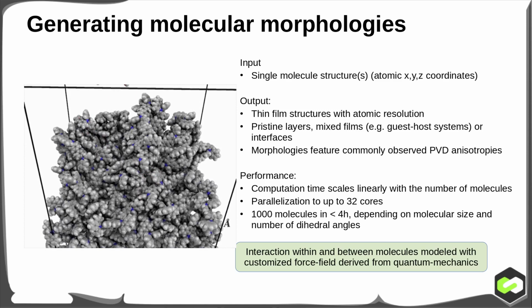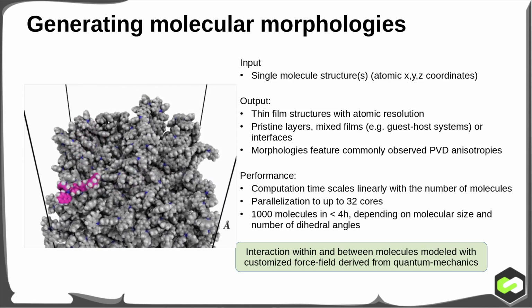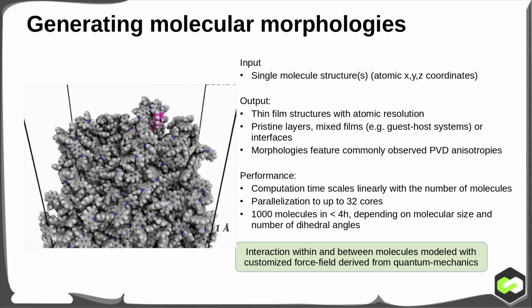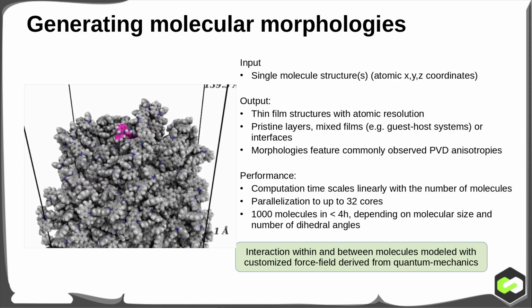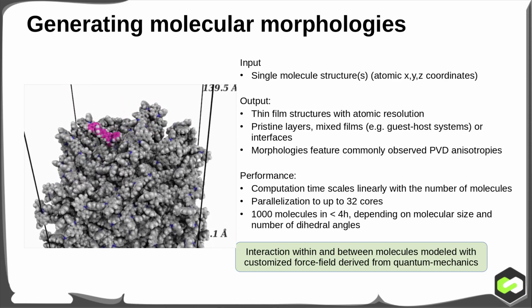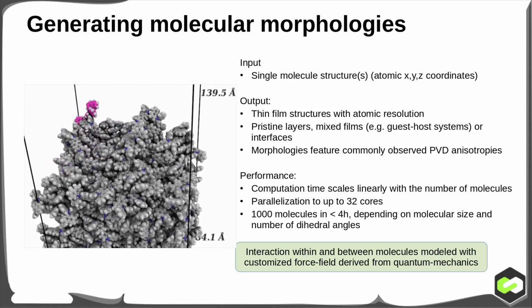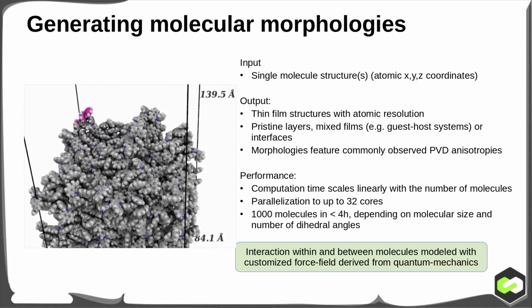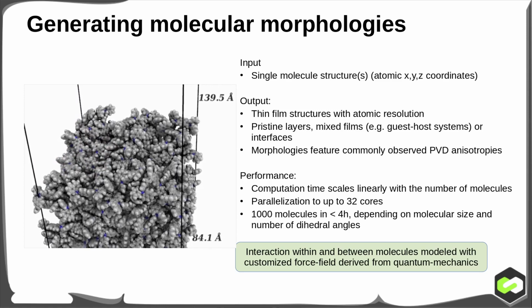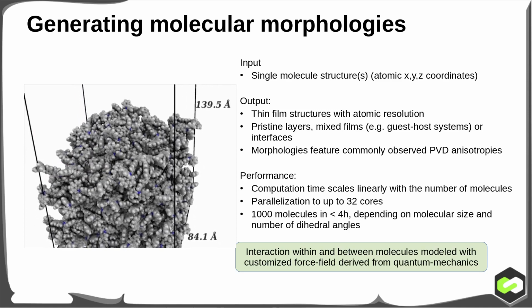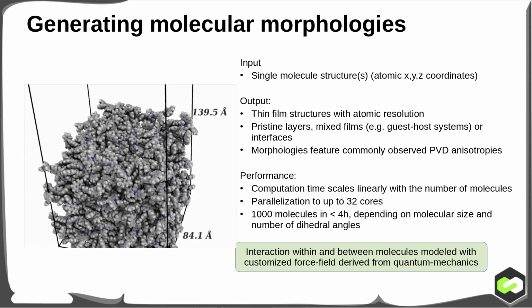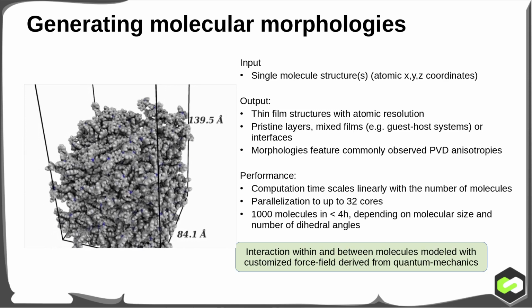As you will see highlighted here in purple, we do this with a couple of simulation steps and also heat up and cool down this molecule in order to be able to hop between local minima and then find the thermodynamically really equilibrated state. Once this molecule is deposited, we just keep adding molecules until the sample is high enough.